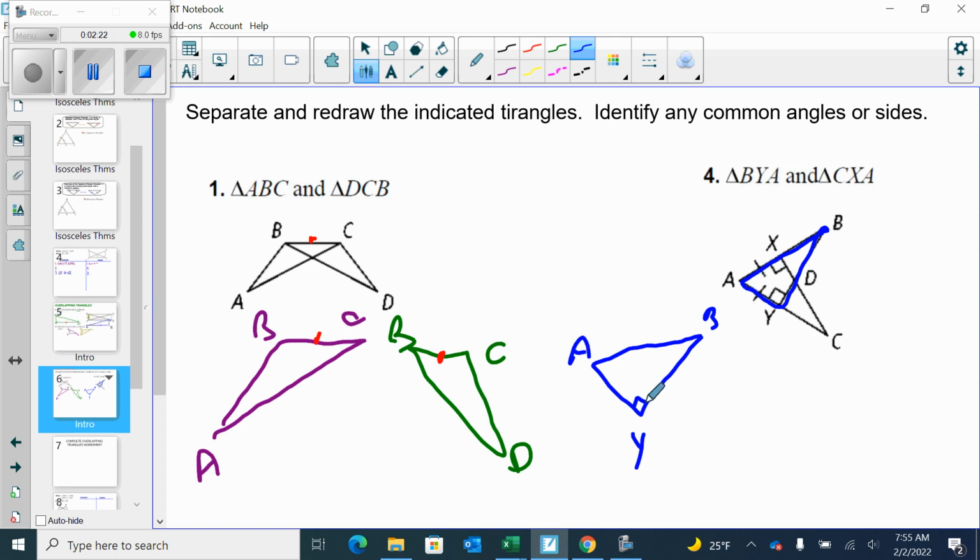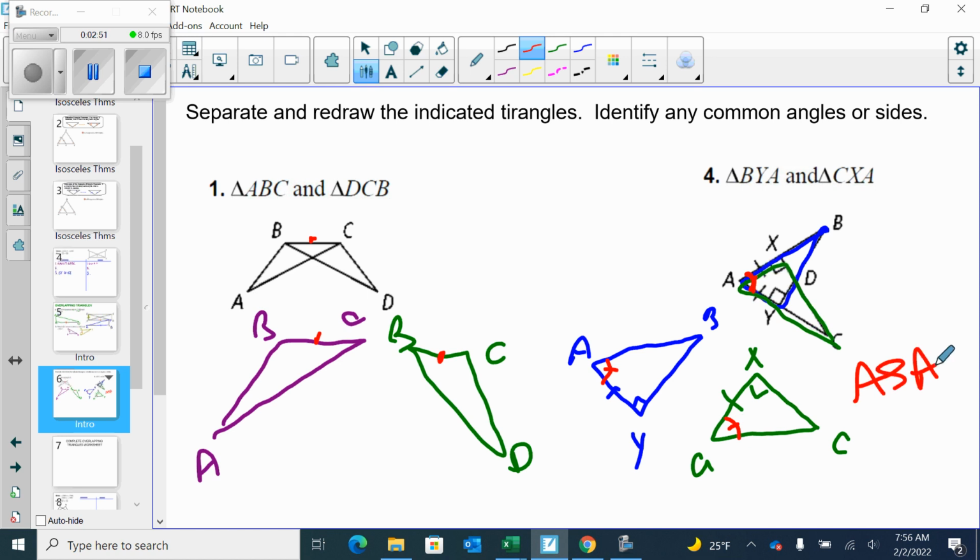And it helps. See how they mark some stuff? You probably should mark it as well. Let's look at C, X, A. There was one tick mark there and that. So what did they share? They actually both had the same angle, A. These two triangles are congruent by angle, side, angle. The key here is they share A.